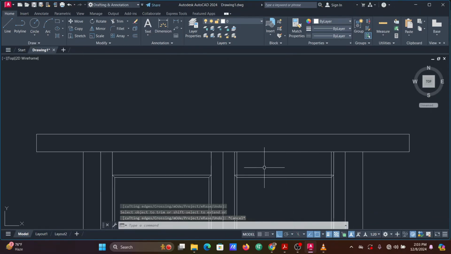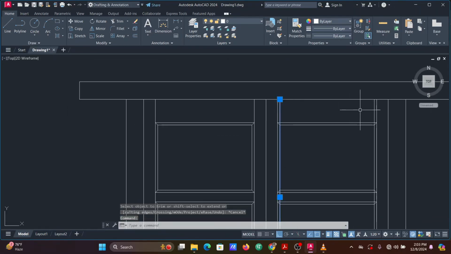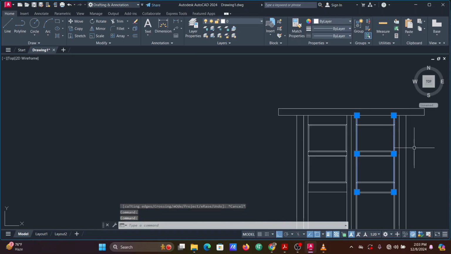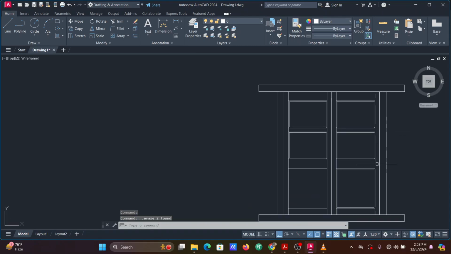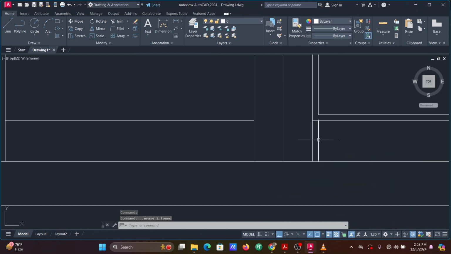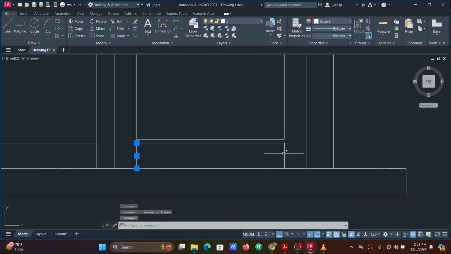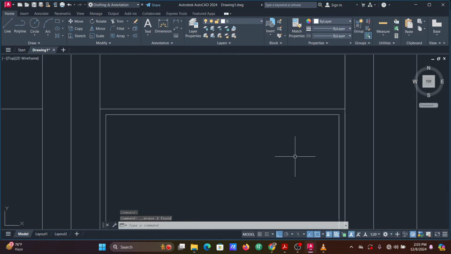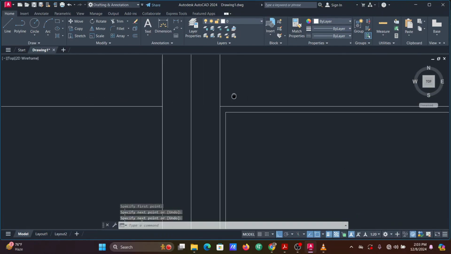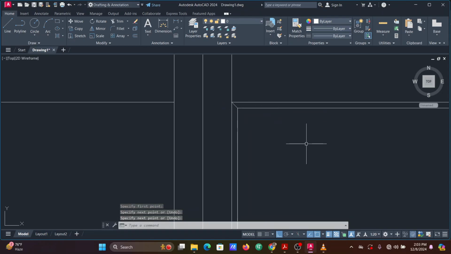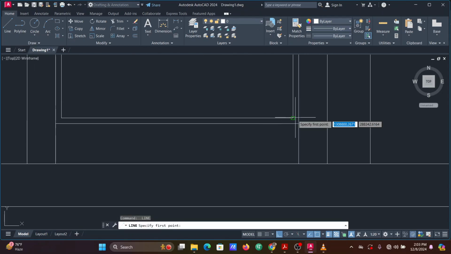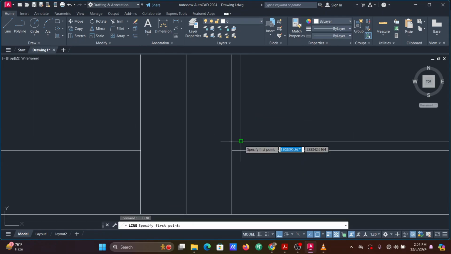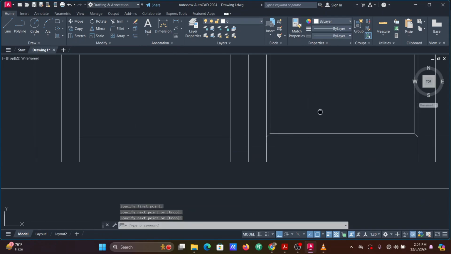So we can see there is an extra line that has been created. Just highlight it and then press delete from your keyboard. It has been deleted. So now we need to draw the line. Press command L and then connect this one again, spacebar, and again spacebar, and again spacebar, and here it is.